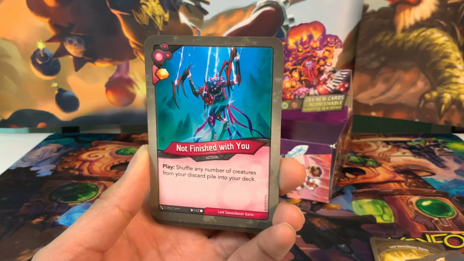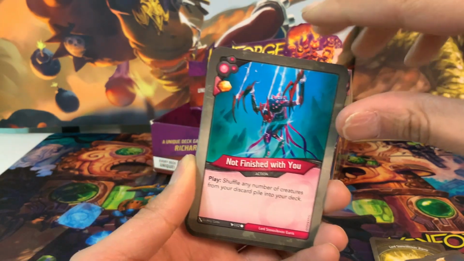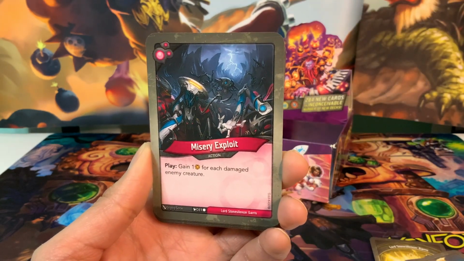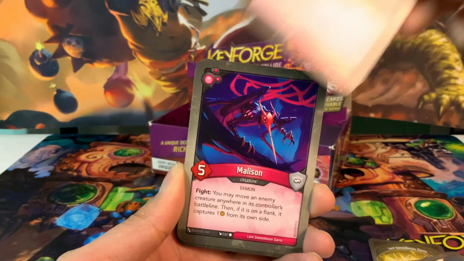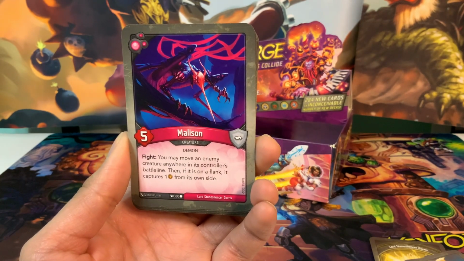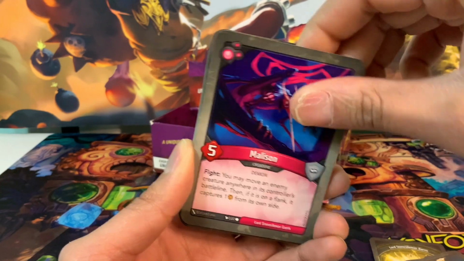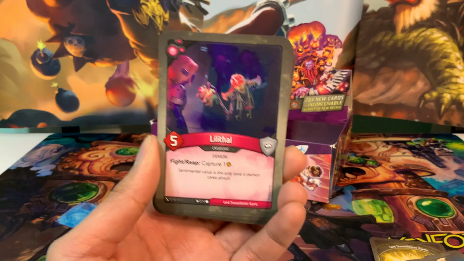Not Finished With You is an action card with an Amber Pip. Play: shuffle any number of creatures from your discard pile into your deck. You can get multiple uses out of all those Saurian creatures. That's pretty cool. We have 2 of those. Wow. Misery Exploit is an action card with play: gain 1 amber for each damaged enemy creature. We have a couple ways of spreading damage around, which is cool. We've got Malison, a 5-power creature with fight: you may move an enemy creature anywhere in its controller's battle line. Then, if it's on a flank, it captures 1 from its own side. Cool. Good disruption with the battle line there. Lilithal, 5-power creature with fight, Reap: capture an amber.